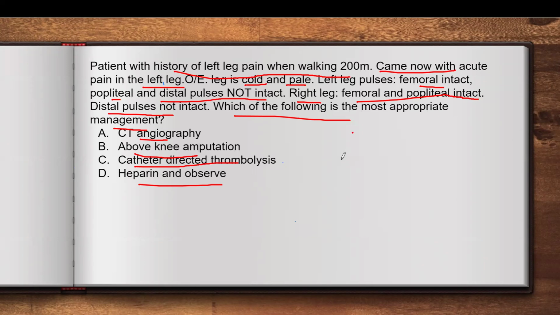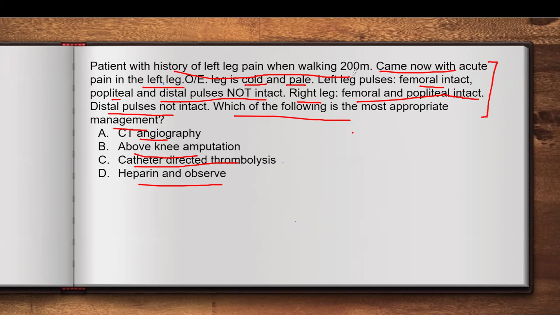Yes, so the important thing here is that you need to differentiate between peripheral arterial disease and acute limb ischemia, right? In acute limb ischemia, there are 5 P's, right? Pain, pallor, perishingly cold, paralysis, paresthesias. If you have 5 P's, this patient is at risk of losing the limb. So that is why acute limb ischemia is an emergency.